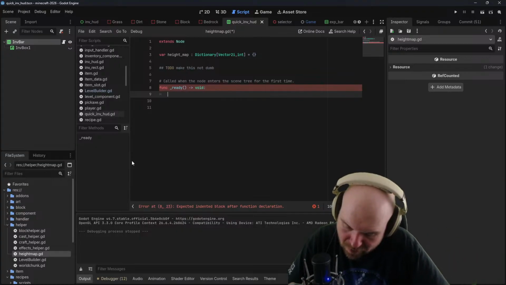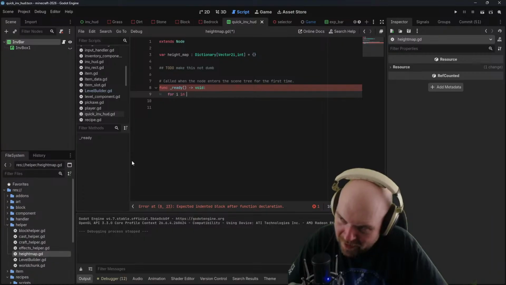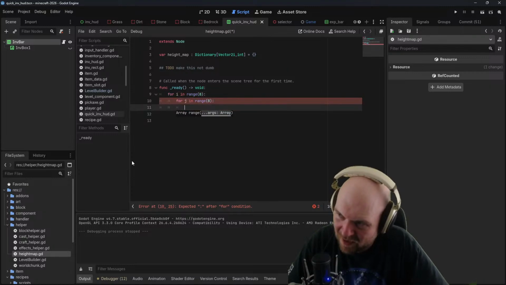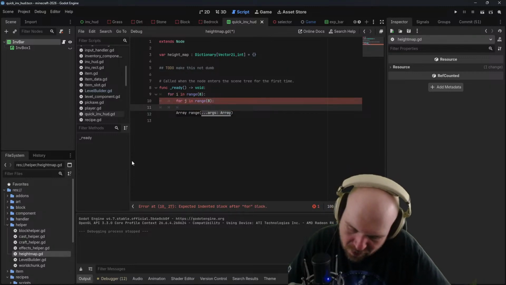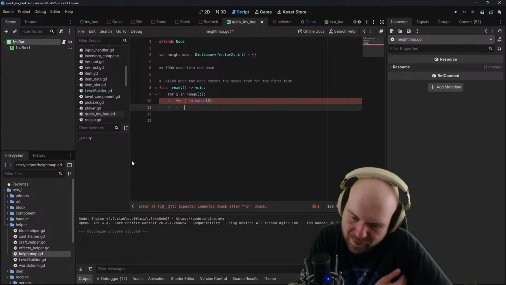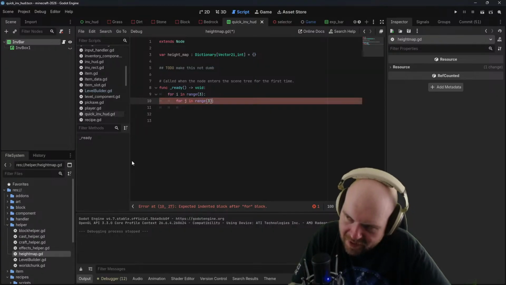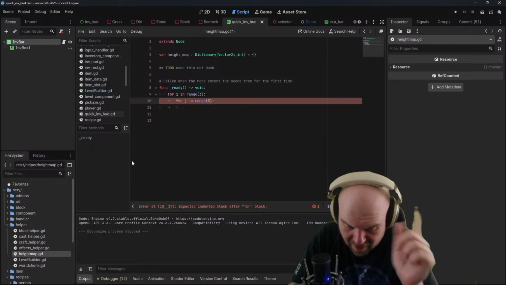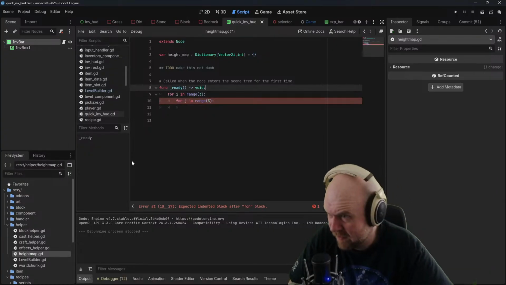Here we're going to do for i in range 8, for j in range 8, no, I shouldn't say that. This is range 3. Let's pick a random spot from 0 to 16 x and 0 to 16 y.